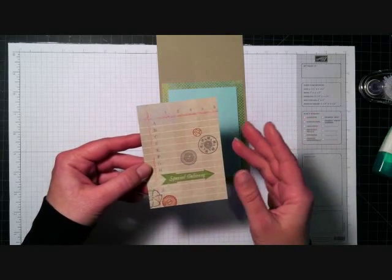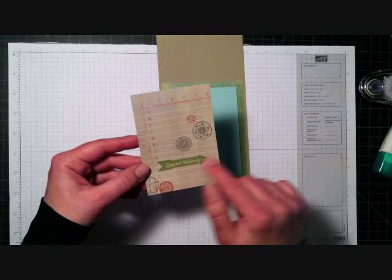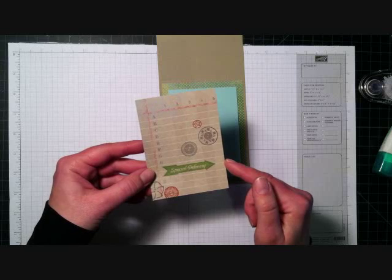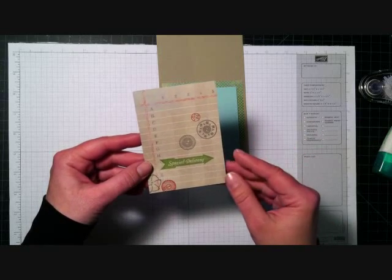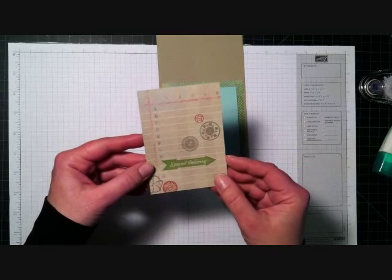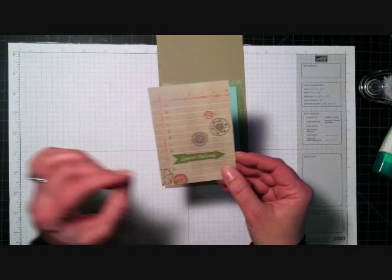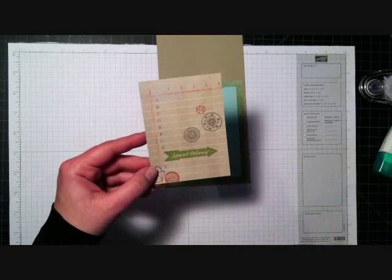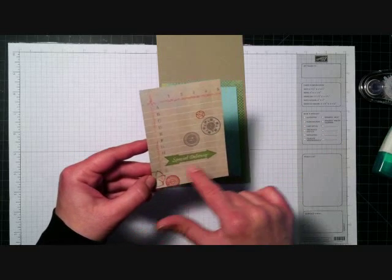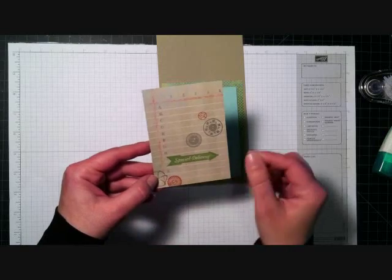I used a couple button stamps from Button, and I used the special delivery with the arrow, and that is from the Sent with Love, which, by the way, you can only get until April 30th, so you better hustle if you want that. I absolutely love this arrow because there's a lot of things you can do with it. But this is the area that I will use to be my zipper.